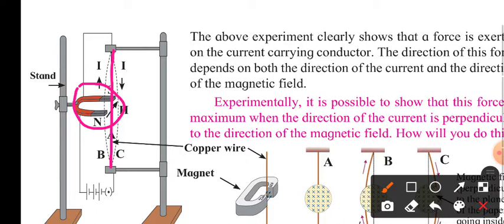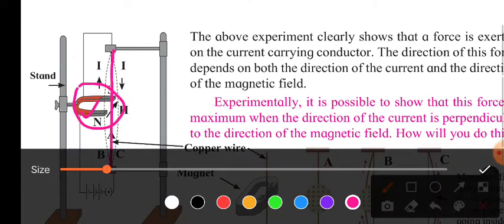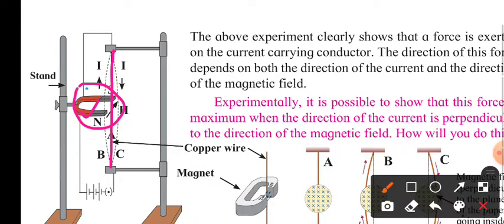When the current starts to flow, this will also produce its magnetic field around the conductor. So there are two magnetic fields: the first one is here, and the second one is produced by the current. The effect of that is that the conductor starts experiencing a force on itself.